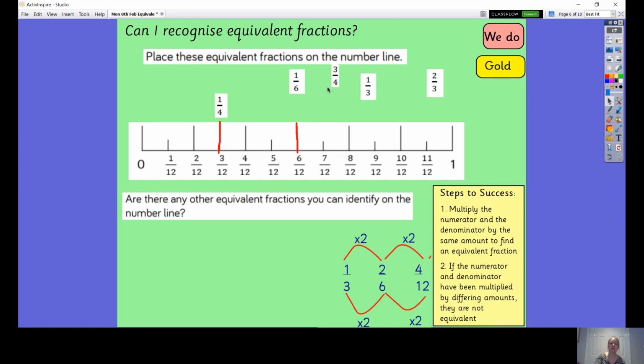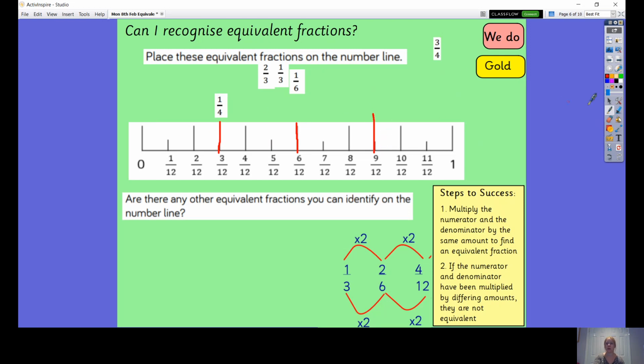And then the next one I'm going to look at is 3/4, because I've just done quarters on the other page, and so they're nice and fresh in my mind. And I'm going to put halfway between the half line and 1. I know I'm going to find 3/4. So it's going to be 1/4 of the way. So now I've broken my number line up, haven't I, into quarters.